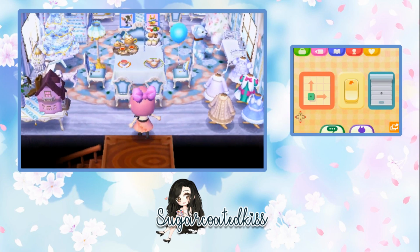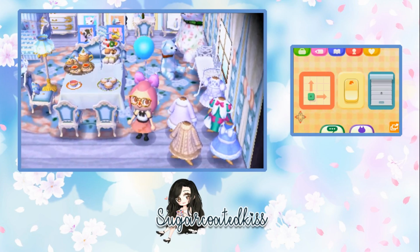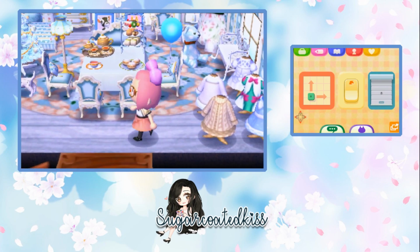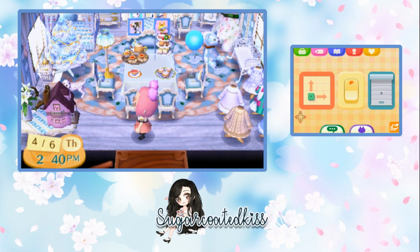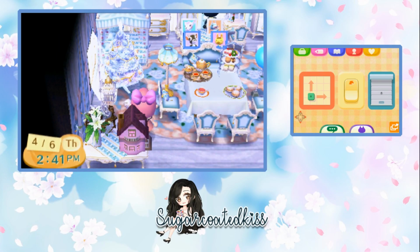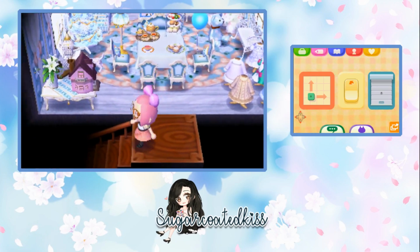Here is the upstairs bedroom, and my inspiration for this was kind of like a little girl's tea party room setup. I have the table here, and you see how I have the 4 chairs. In a lot of my rooms, I make sure that there are 4 seats so that when I have a full group come into my town, everybody has a spot so we can take a nice photo. The gorgeous Christmas tree, that was a gift from Nintendo back during December, and then some dresses on display.